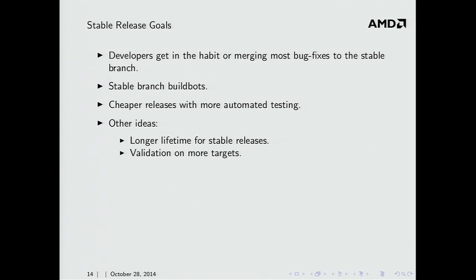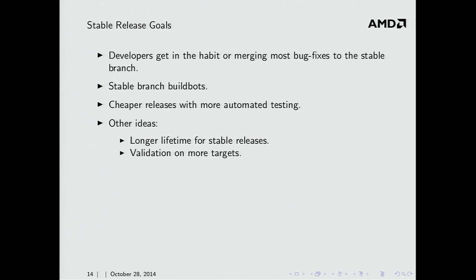Other ideas for stable releases: maybe we could try to have a longer lifetime for stable releases. What we did with 3.4 was we did 3.4.2, and 3.5 was coming soon, so we just stopped maintaining the 3.4 branch. But I can see it being useful for the 3.4 branch to continue longer and have a longer lifetime if there are different projects or users who are interested. So that's something I think is a good goal. We'll have to decide as a community if that's something we really want, but I can see some usefulness there.